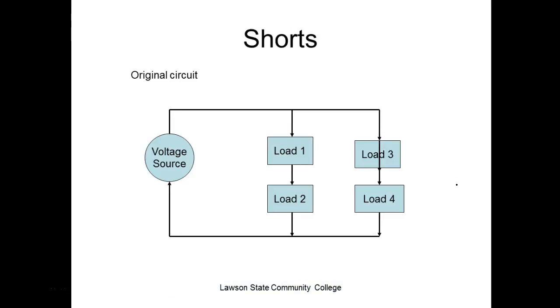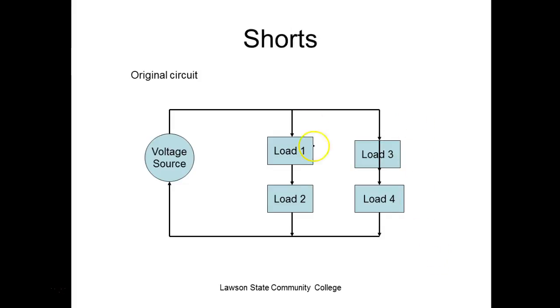So this is a short circuit. I'm sorry, this is a short. So notice one of the loads is bypassed. Now, is this a short circuit? No. Now, the current in load 4 will go up. So a lot of times a short will cause other components in the circuit to fail. But the current in load 4 goes up because the resistance in this path right here goes down.